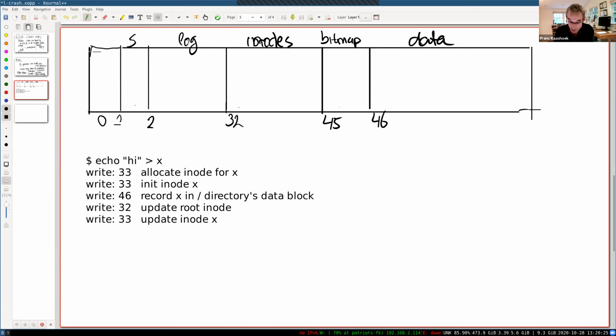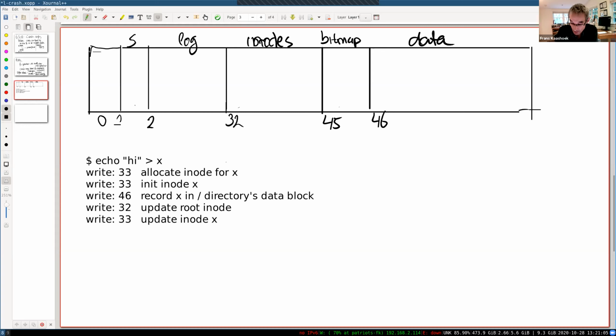If you remember from Monday's lecture, I reproduced the trace here. We looked at how a file is created, and we see that the creation of a single file consists of multiple operations. In this scenario on the slide, an inode is allocated, and we know this because block 33 is being written.